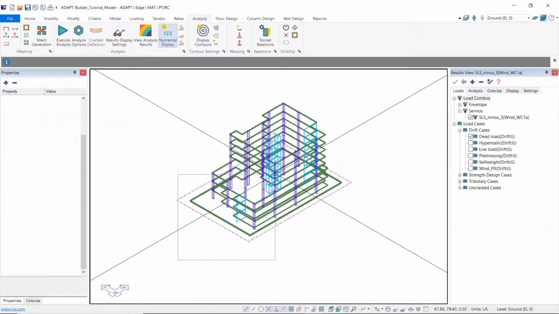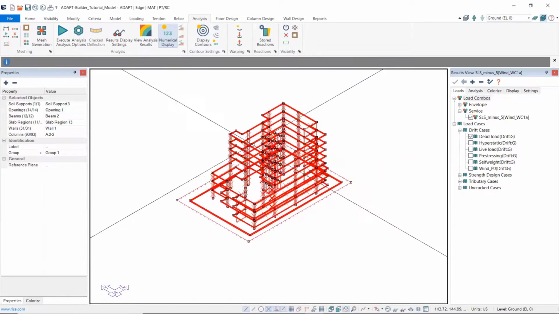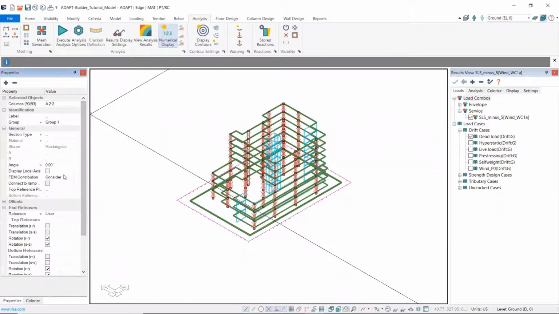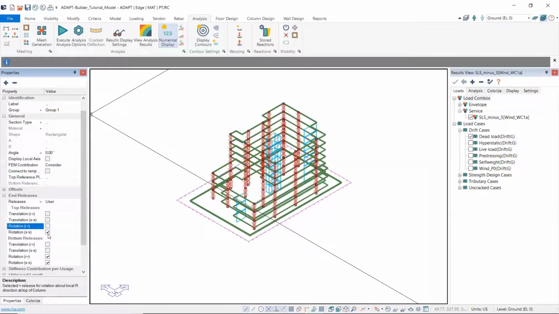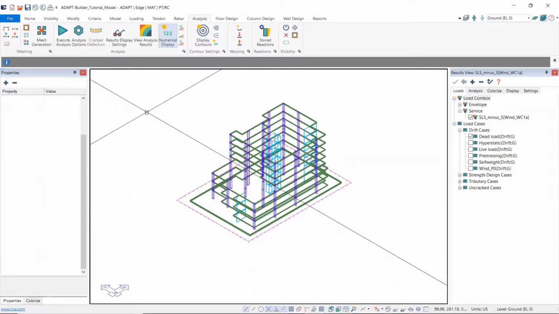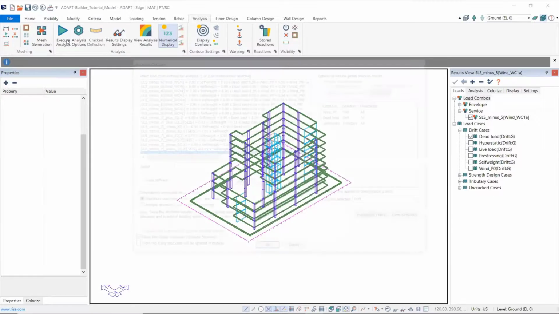And we're going to want to unpin our columns now. So I'm going to go ahead and select the columns again real quick. Select isolated, select type. And let's change the release for these columns. That's done. And now we're going to go back to execute analysis.